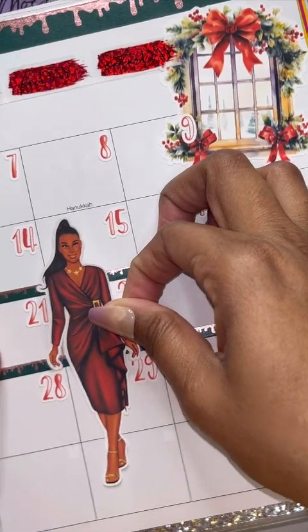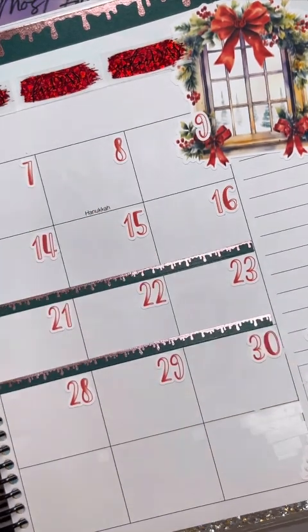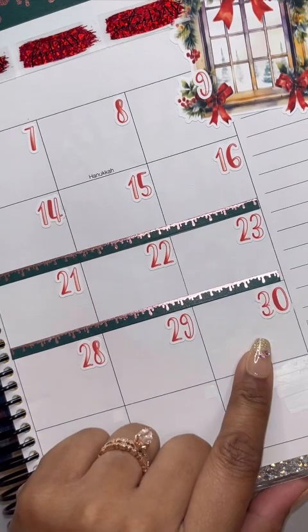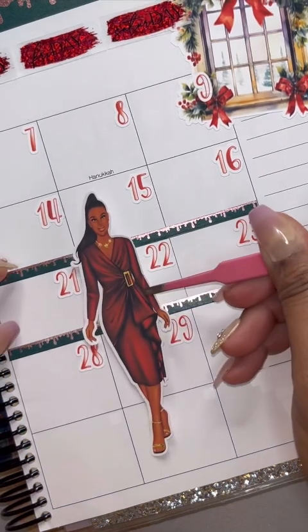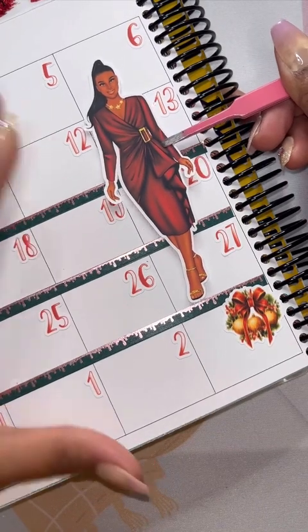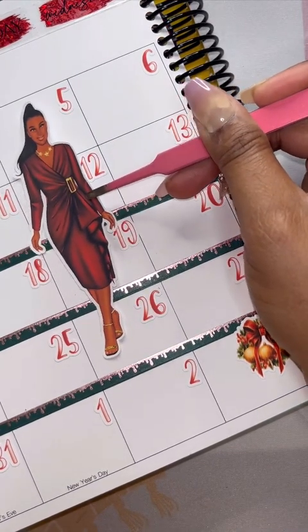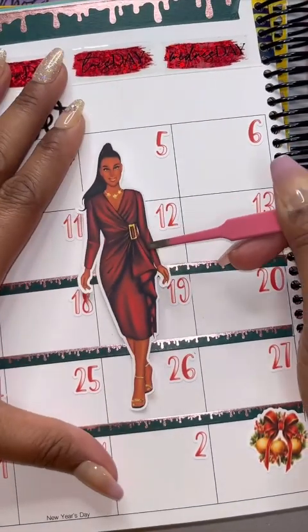Yeah, okay, I guess I realized it. So I can try and get her. I was trying to do it with my hand, and she almost fell. And wherever she would land on the sheet, that would have been the end of it. And I'm trying to figure out, what do we have going on? I don't think we have anything going on those days. But I had to find a good stretch of not too much going on. And I knew Wednesdays wouldn't work. I knew that wasn't going to work. So I'm just going to play around, but I do eventually get her placed somewhere.